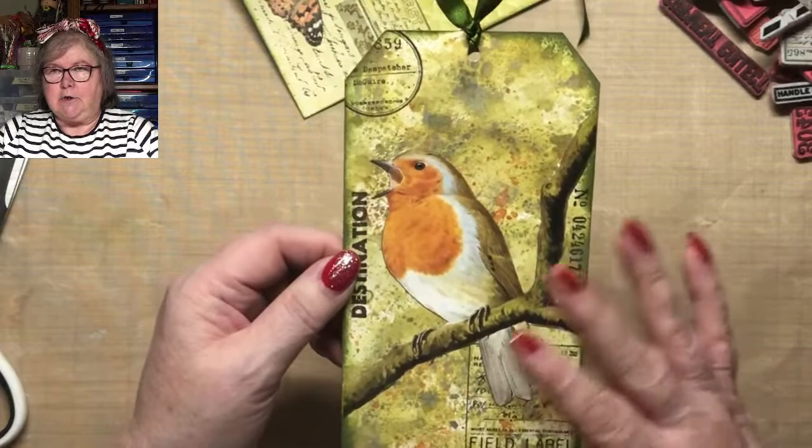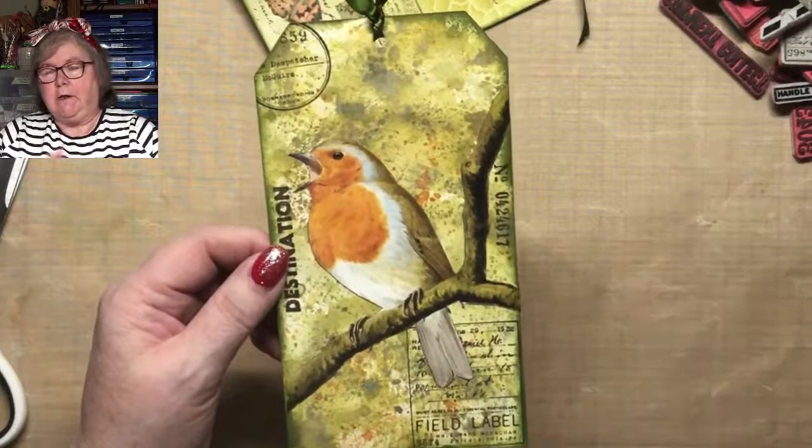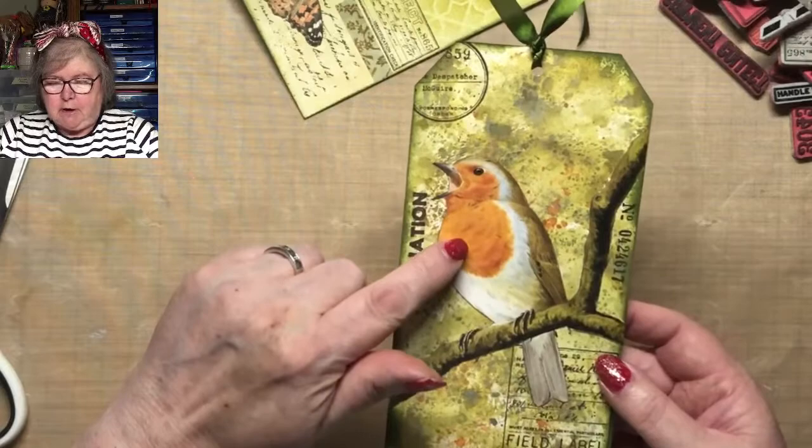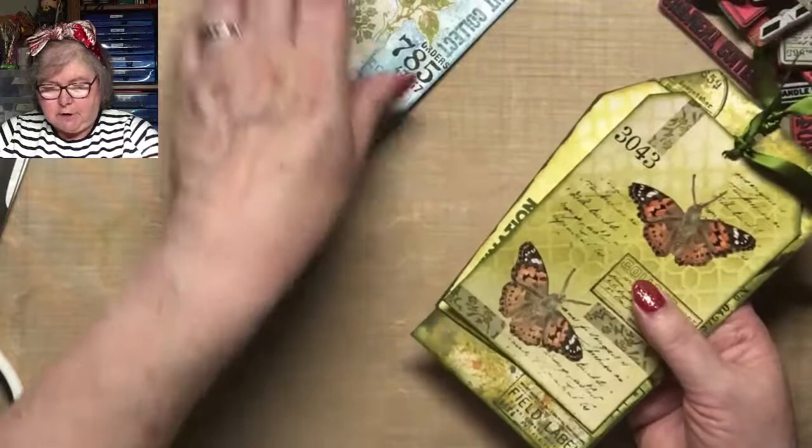And I just used that old inking way of going on, you know, dipping it in, that I've shown you a million times. I'm sure you're absolutely bored to tears with it. But what I did add this time was a little bit of Rusty Hinge, that orange colour, just to pick up on the orange from Mr. Robin here. So those are what we've kind of achieved today.